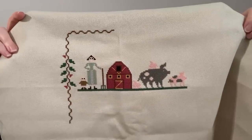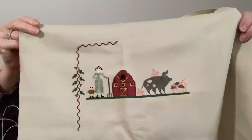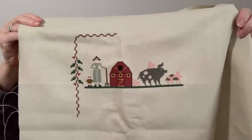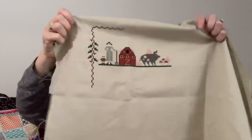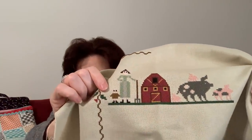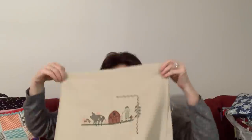This is so fun. I want to pick this one up again and work on it. There's a cow down here. Oh, all the little motifs. Just so fun. You get a fun, cute little motif done. And look, he looks like he could be off the Addams Family, like Cousin It as a little baby. Oh my goodness, cracks me up. Little bald baby down there. Big eyes.